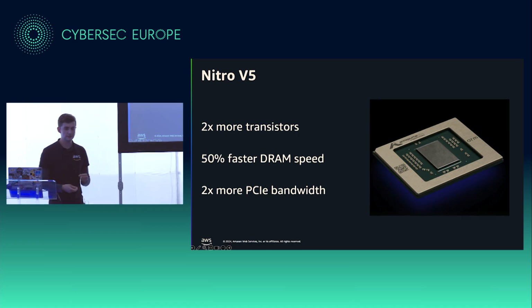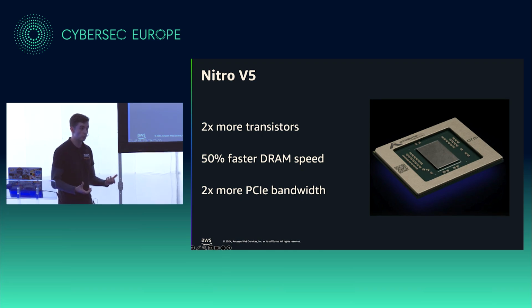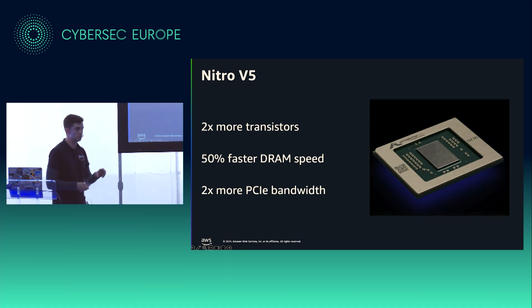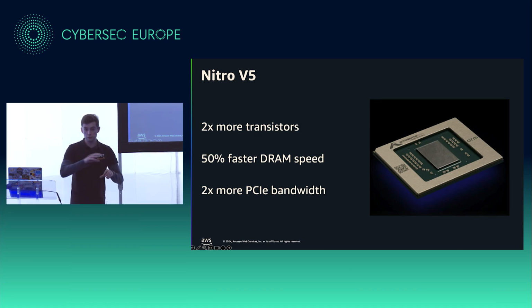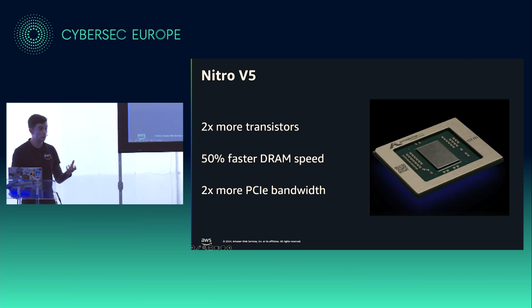Why do you care about that? It means that the actions you are undertaking within your virtual machines, and indeed within the services that you use on AWS, will be faster. So if you have instances that can do faster network, faster access to block storage, especially these days when we're looking at accessing things like large data sets for generative AI and machine learning, we need that to be quick. And using the specialized hardware, we allow for that communication to occur at these rates from the virtual machines that you are executing through to the storage that you have within AWS. So we're continuously trying to make that faster to support those workloads.